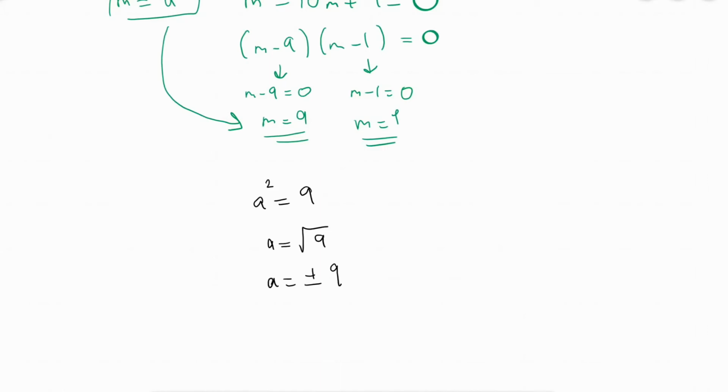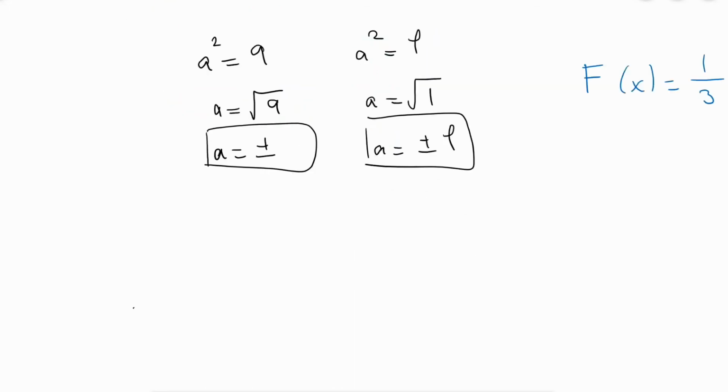For here, I'm going to do the same thing. So a squared equals 1, and then I'm going to square root both sides. So a equals root 1. So I ended up with a being equal to plus or minus 1. So over here, I just made a mistake. I'm so sorry, but this is supposed to be 3, plus or minus 3. So I ended up with x being positive 3 and another x being negative 3. Here I have another x being positive 1, and another x being negative 1.